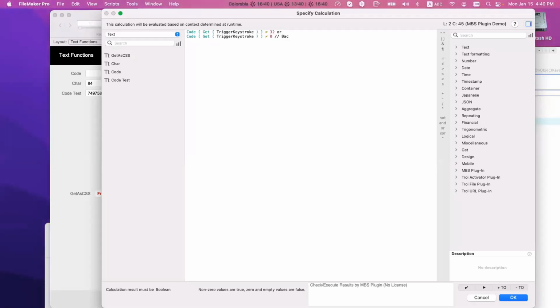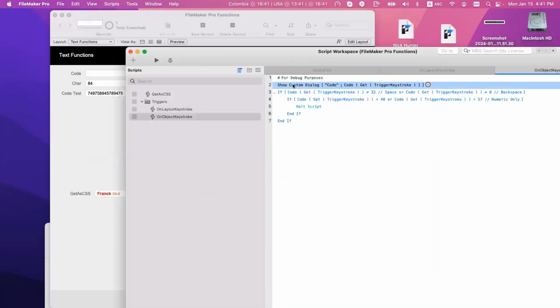Was it and? No, it's or. I always get myself mixed up because we have a not equal to and an or. I start going in circles in my head. It's that or that. Because if I type 32, it cannot be 8 at the same time. So that was dumb. I'm sorry. I got a negative, not equal to, and then an or.